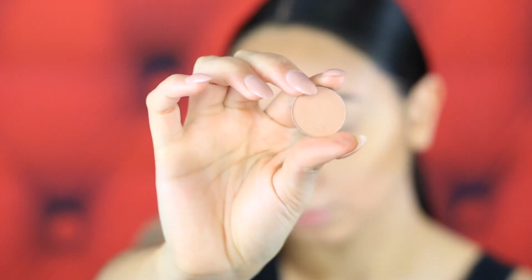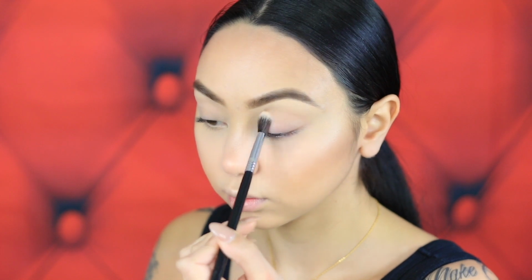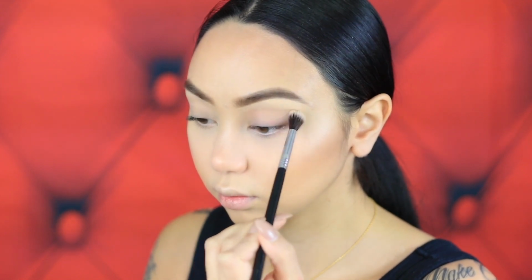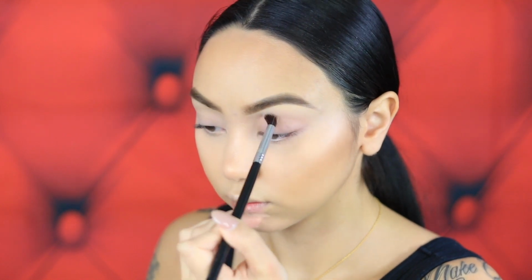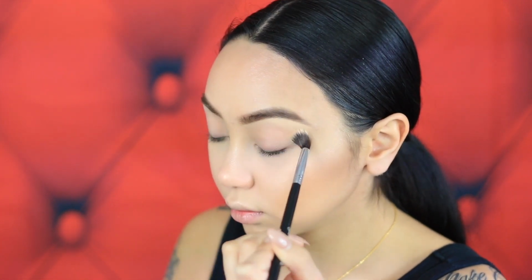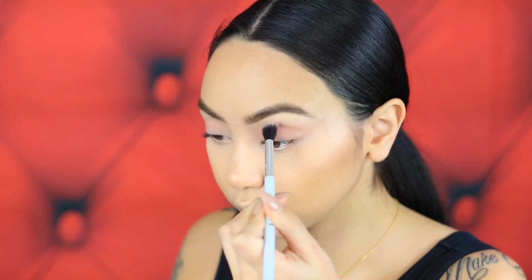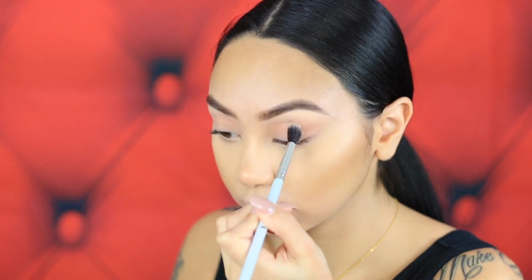The first color we're using is Creme Brulee by Makeup Geek, and I'm just going to put this into my crease and just blend it all out. To darken up the crease a bit more, I'm using Latte, also by Makeup Geek, and I'm just blending that in together with Creme Brulee.